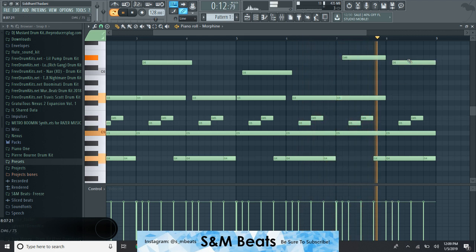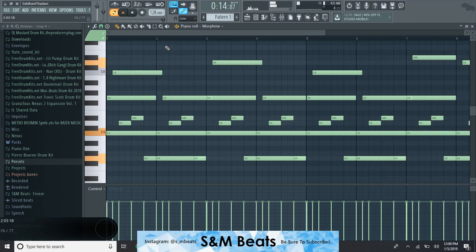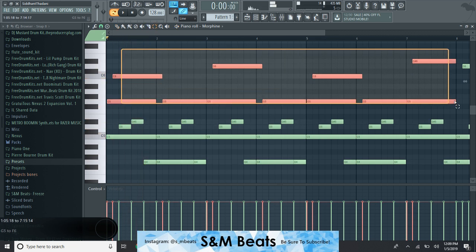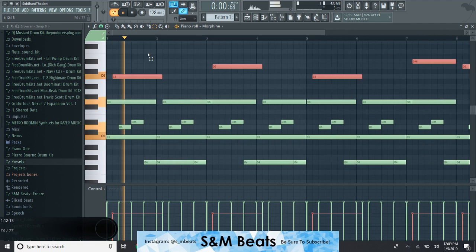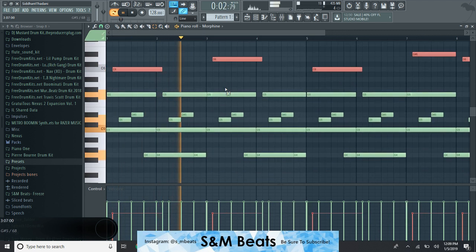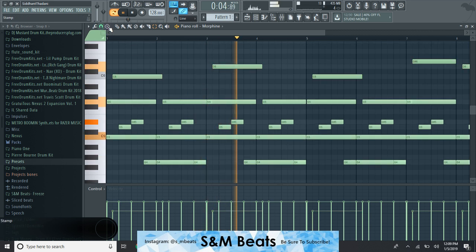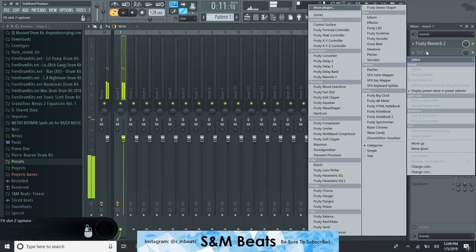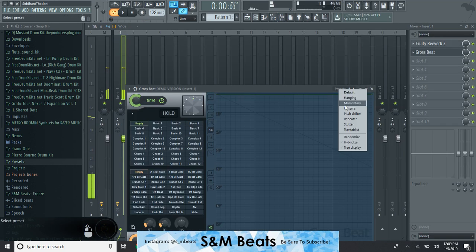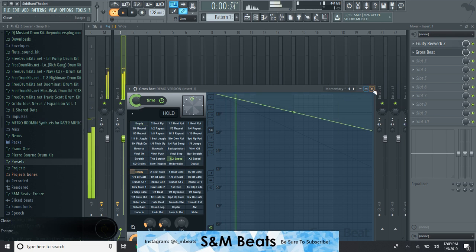I'm just doing this to add some variation in the last few bars, and then I'm gonna highlight all these high notes, and then again using my mouse scroll, I'm gonna scroll down to lower the velocities. Just to make them a little less noticeable, because they're in a different octave, so I don't want them to stand out too much.